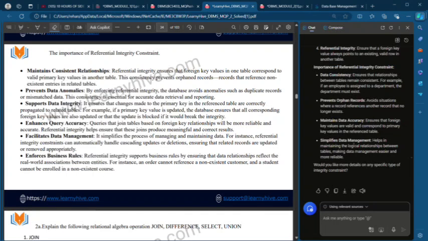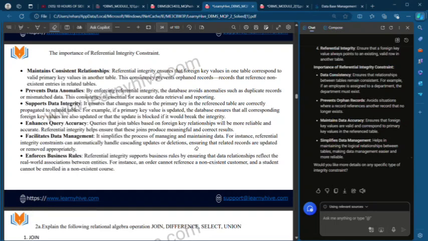That is accuracy. Then data management helps in maintaining logical relationships between tables, making data management easier and more reliable. It simplifies the process of managing and maintaining data. For instance, referential integrity constraints can automatically handle cascading updates or deletion operations.